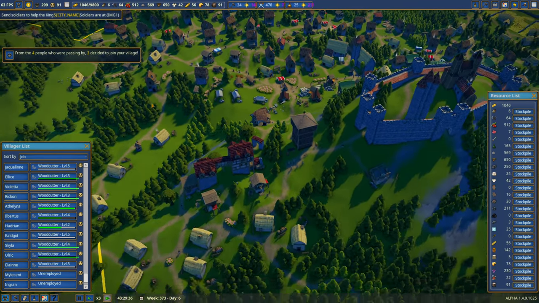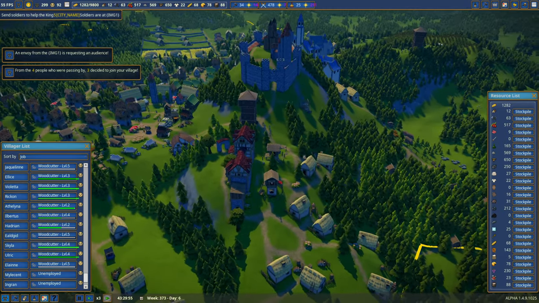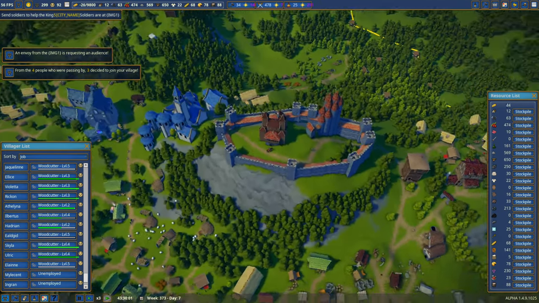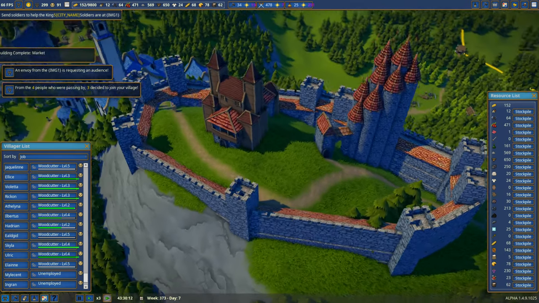Since we have an odd number, at least one person should move in there, and potentially we'll get another new house to build over here. What do you want, man? Do I pay attention to you? You want fish. I'm keeping it all because I have none.